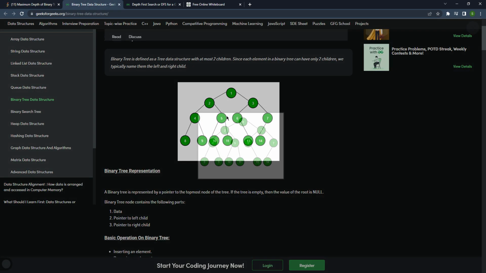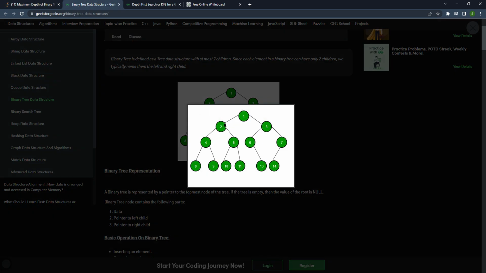And I forgot to explain, but if a node has any nodes coming off of it, then that node is referred to as a parent. So 2 is the parent of 4 and 5. Likewise, 1, which is the root node, is the parent of 2 and 3, sorry. And if you have a node that doesn't have any nodes coming off of it, like all these bottom ones, these are referred to as leaf nodes, with no children. So we have parent and then we have children.